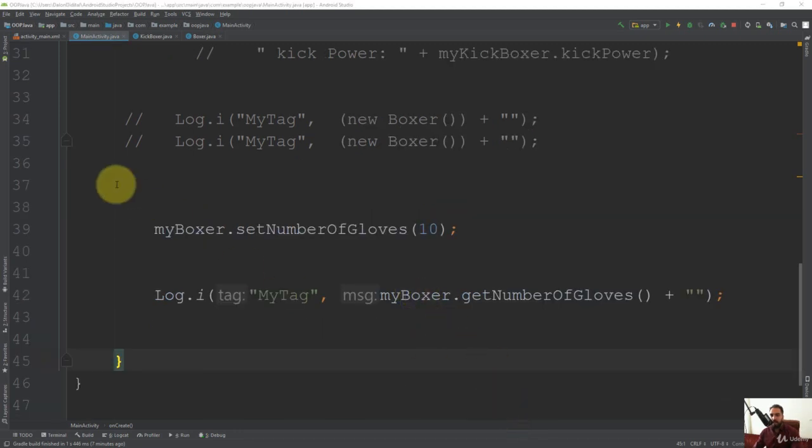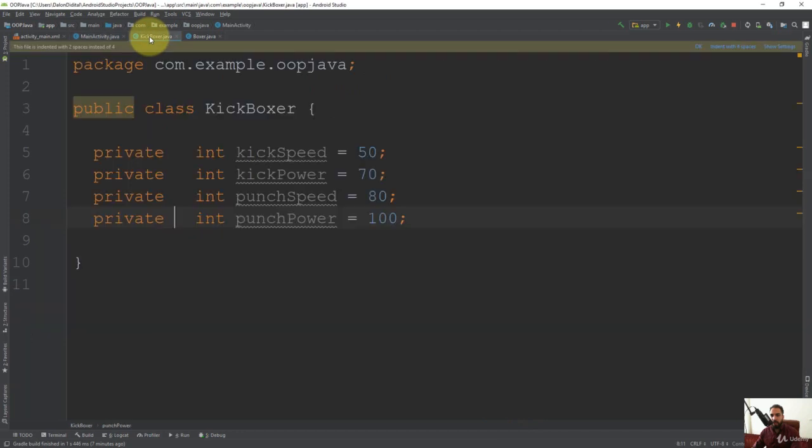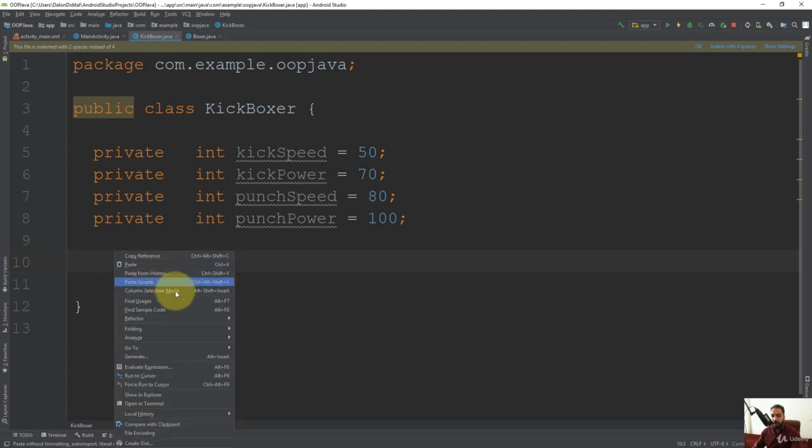So let's go ahead and solve this challenge. Just go ahead and open this kickboxer class, and instead of writing these getters and setters ourselves, we can get help from Android Studio. Inside the curly braces, in an empty area, I'm going to right click here and click on generate.